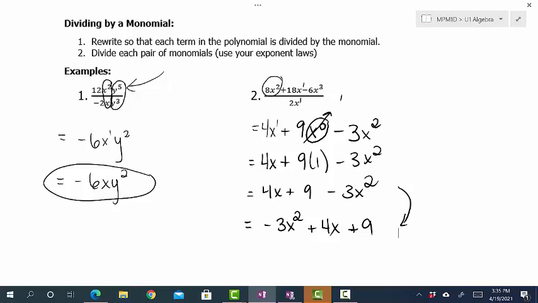And finally, remember that you can only use the product rule when the bases of the powers are the same. Okay, dividing by a monomial is the same. You just take every term in the numerator and divide it individually, one at a time, by the monomial in the denominator. Okay, and here you're going to divide the numerical coefficients first, then divide the variable parts that have the same base using your quotient rule. So you subtract the exponents.